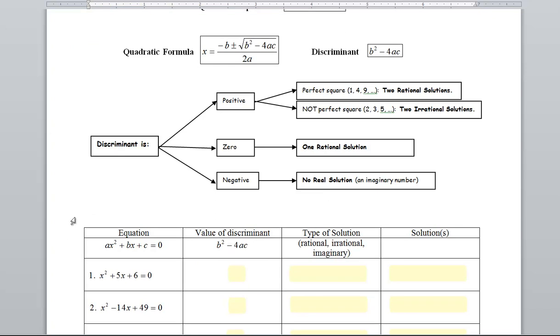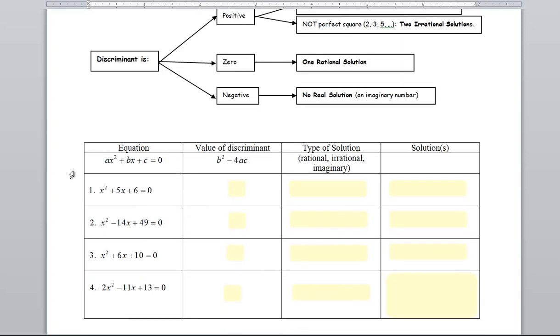I've got some examples, and you should have seen the quadratic formula, and you should know the quadratic formula. Now this, I don't know what you did in the past with respect to the discriminant, but you need to know what happens when you have a positive, a 0, or a negative. So I've got some examples we're going to look at. First thing I want you to find on these is the value of the discriminant. All of these are already in standard form, so you've already got that done. So I need you to go find the discriminant and see if you come up with what I did. Pause me and go find it and then come back. You should have enough room, you can find it.